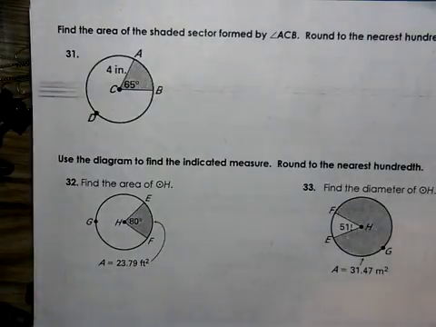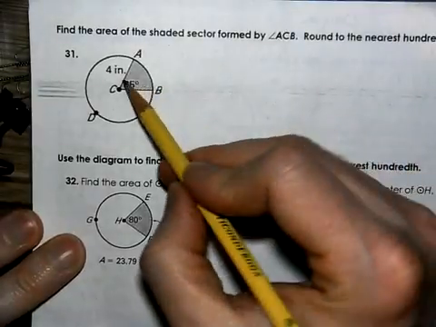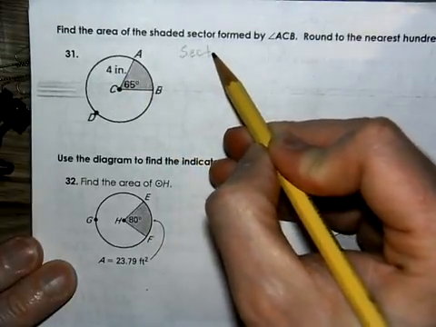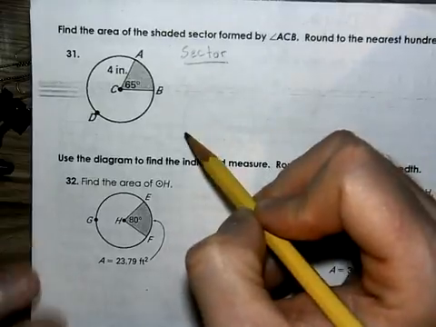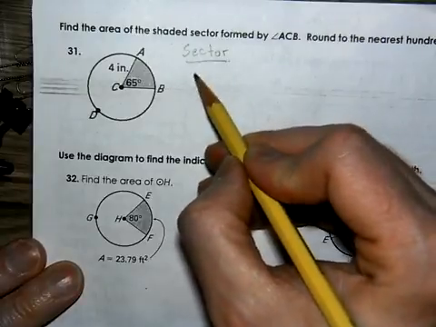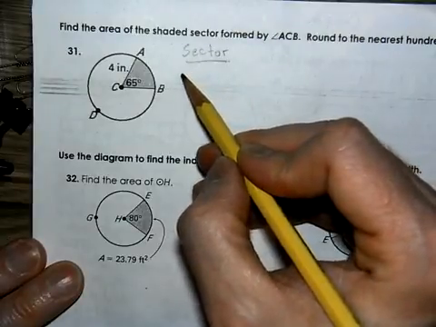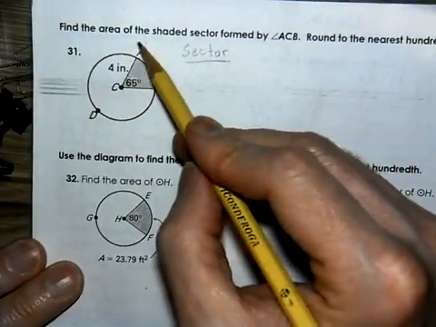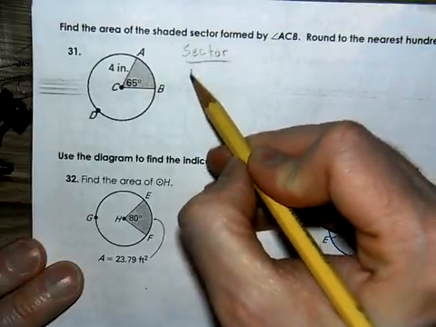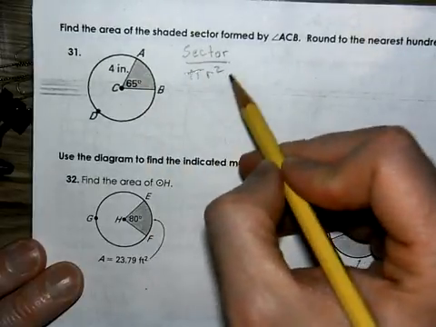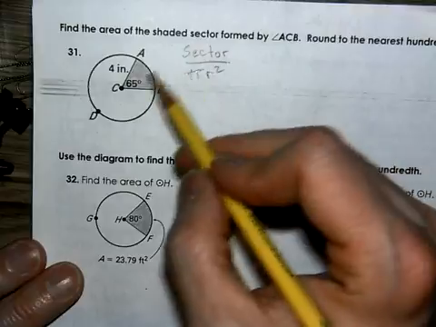On the next page, we're going to find the area of the shaded region. So we see that the radius is 4. So we have a formula. It's very similar to our arc length formula. It's sector area over the circle area, which we're going to find the area of the shaded region. So pi r squared. We're given the r, so we can calculate the area of the circle. We're looking for the area of the sector.